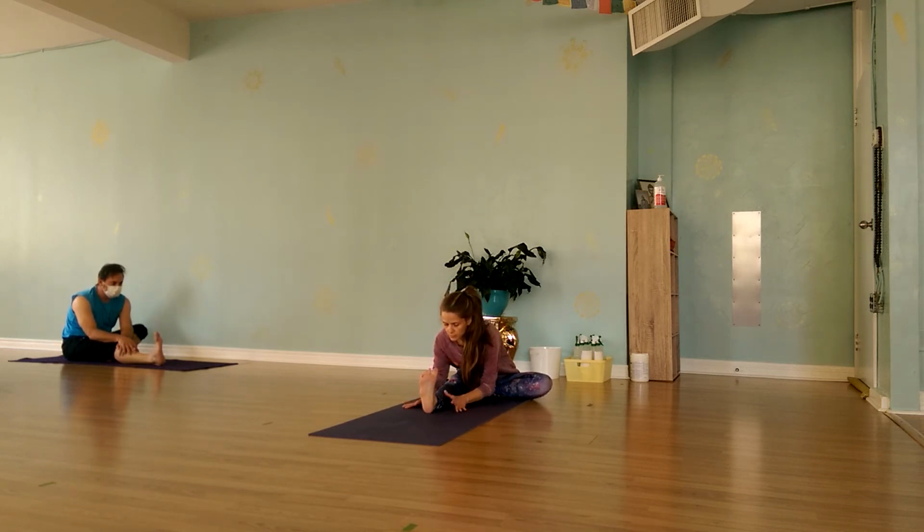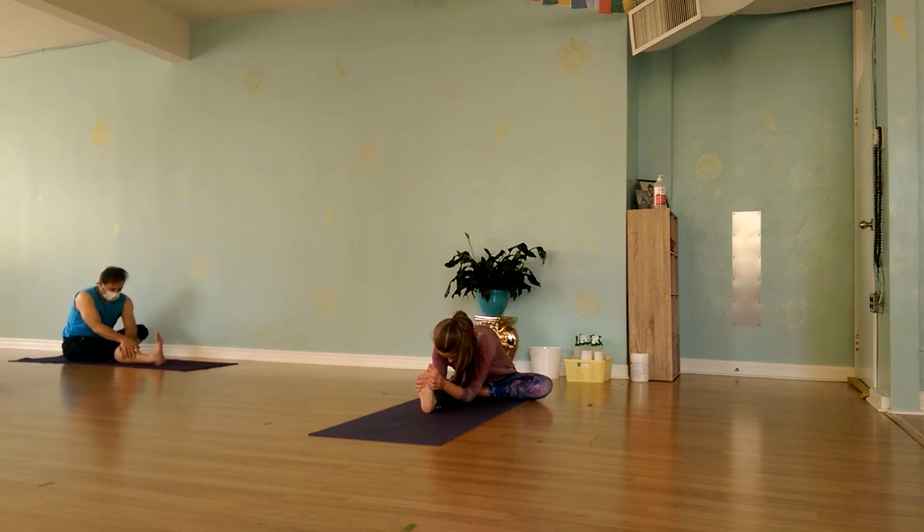Turn the palms in and take a gentle grip right where they are. Now we can use a little bit of the upper body strength. Pull yourself. Inhale, flex the foot, send the crown. Now exhale, bow the chin gently. Reach the top of the head forward.